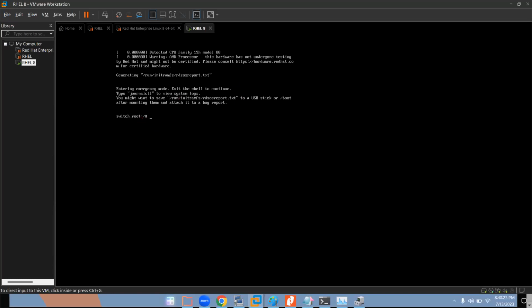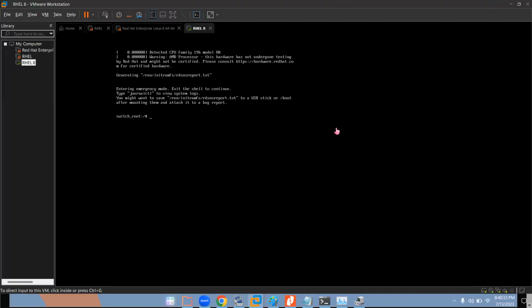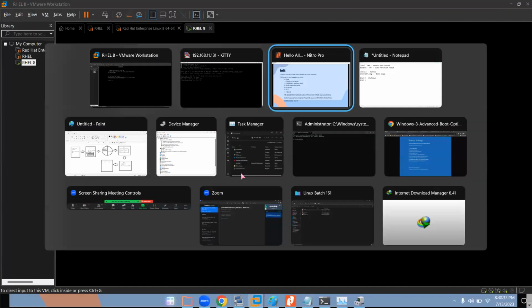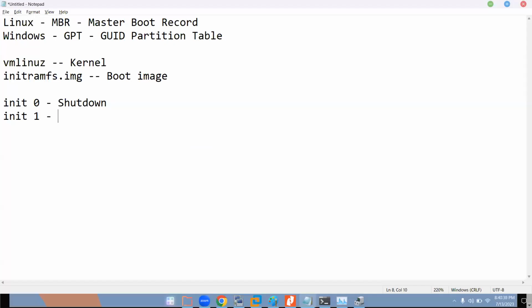You are accessing remotely, right? It won't even connect. So that is the single user mode, that is init 1. Mostly in troubleshooting or in weird cases only you'll be using the single user mode.